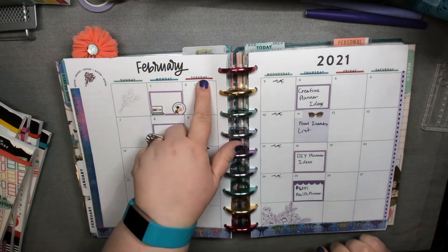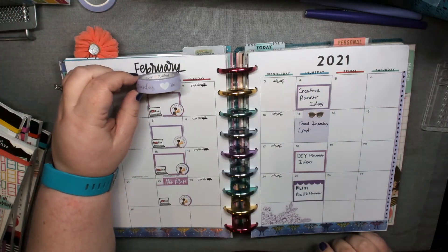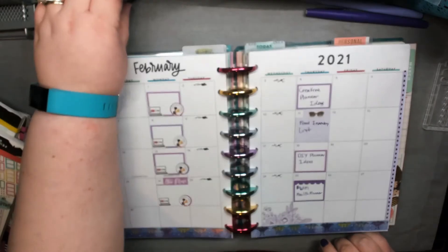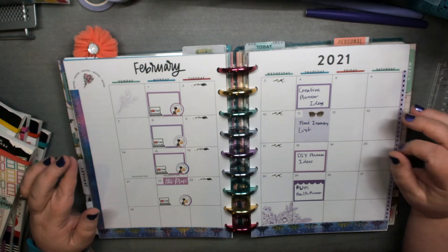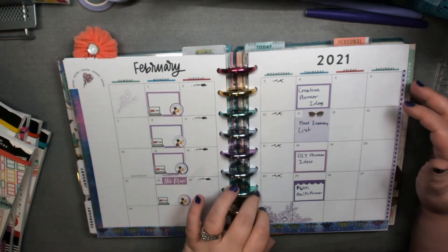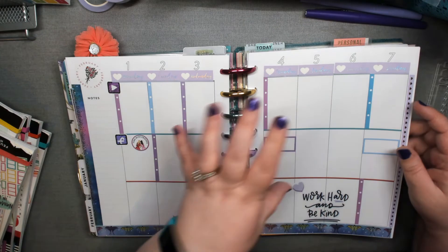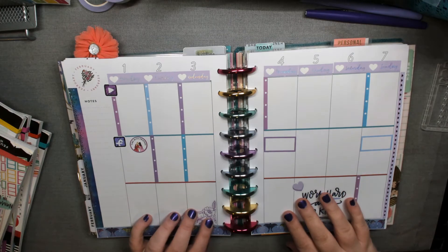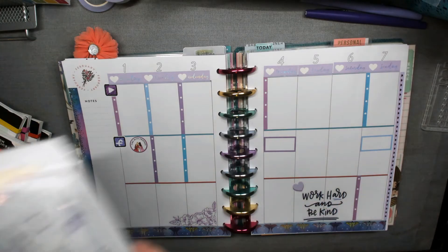I was hoping to find something to cover the date and week up here, but this is way too thick — it'll cover up the number in February there. The rest of this I will fill in with pen, especially my live show time of 4 PM Pacific. My sidebars and checklists I will fill in with all the little reminders. I didn't find any more purple stickers, but I'll go through my break-apart sticker books — these are Happy Planner sticker books that fell apart, so I stuck them together and condensed them down.